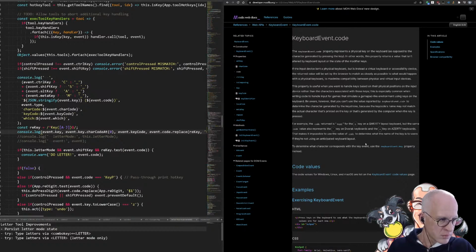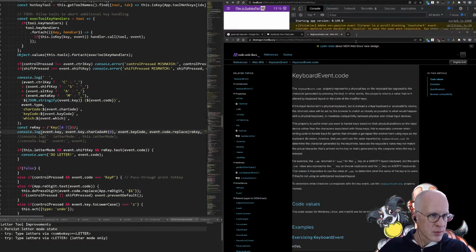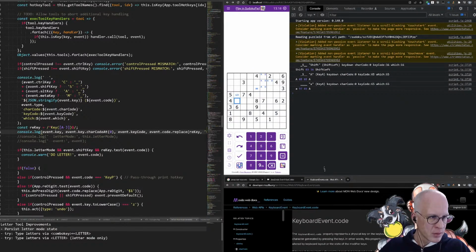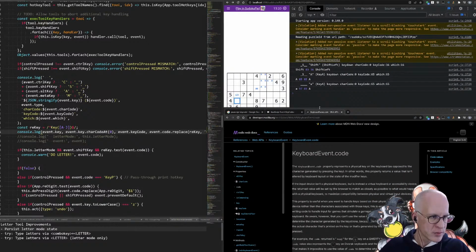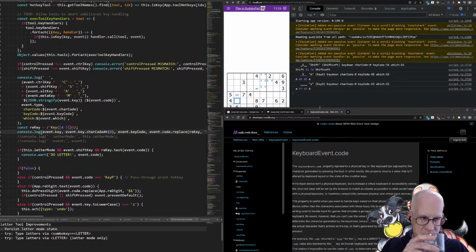Code also draws a keyboard and A on the keyboard. This makes it impossible to use the value code to determine what the name of the key is to users. Event use the keyboard.key property. Okay. So the code here is 65. No, wait. The code is yes, the code is 65. The key is the letter A.